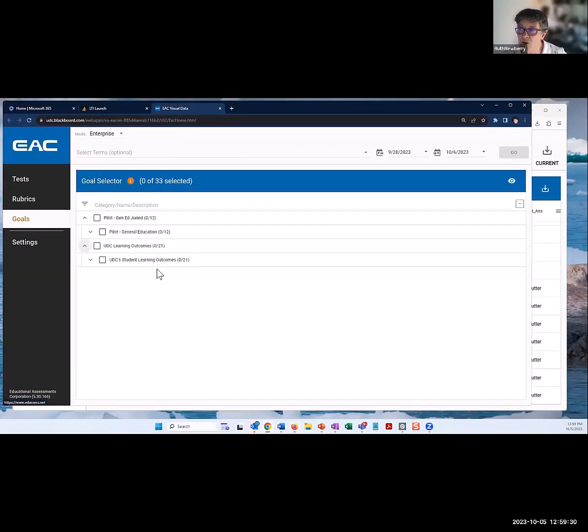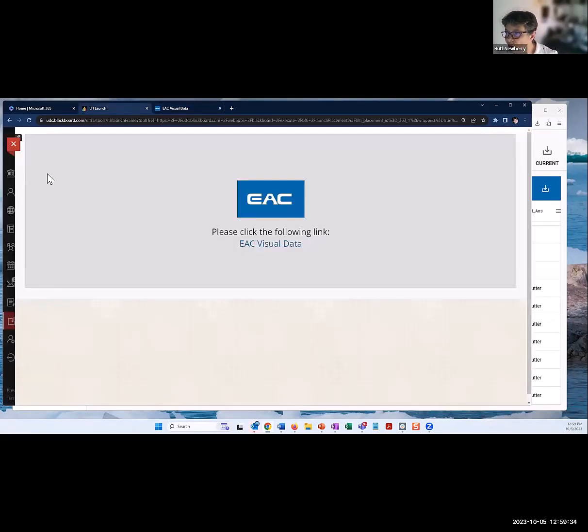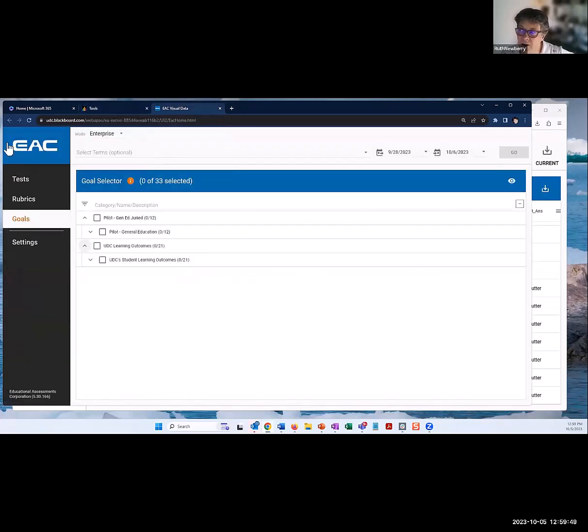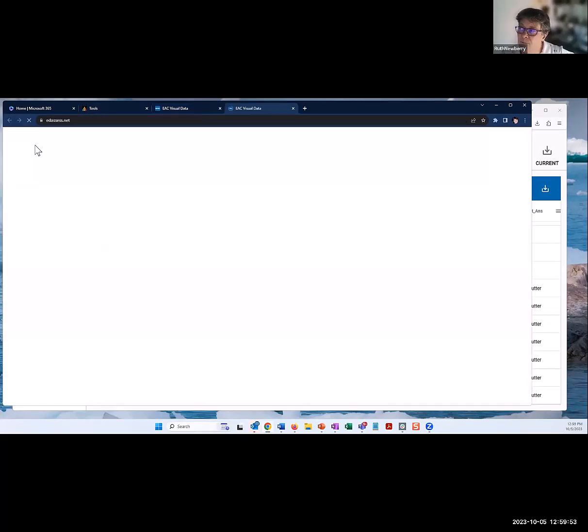Go to that area, go to tools, look for that icon, explore, see what you find, generate those questions. If you do have questions when you open EAC, some very basic, you can click on the icon here.